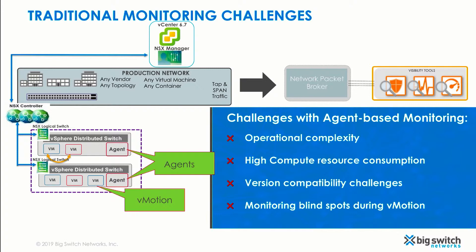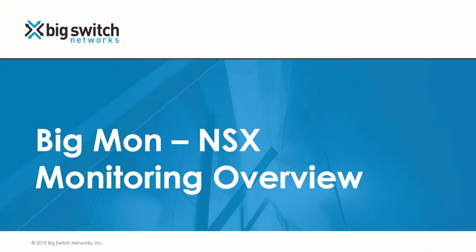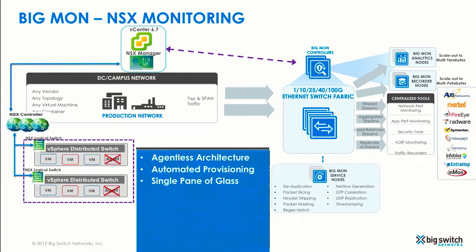We lose visibility to that VM. Now, an overview of the Big Switch offering for NSX monitoring. Big Monitoring Fabric NSX integration provides a single and simplified workflow for selecting VMs which are on NSX logical switch to be monitored via the BigMon controller. NSX and other VMware network configurations are automated to relieve the network or VM admins from performing this task. No intrusive VM agents are installed on the production server.